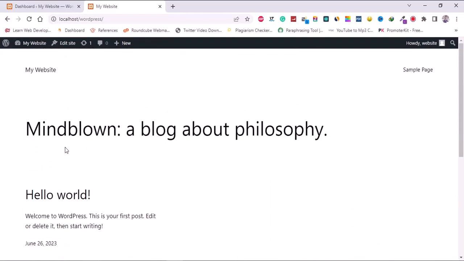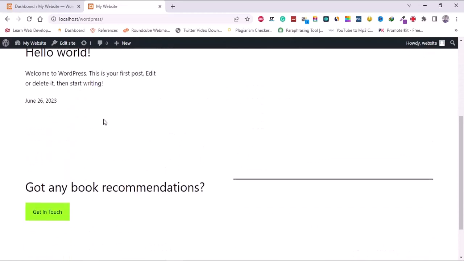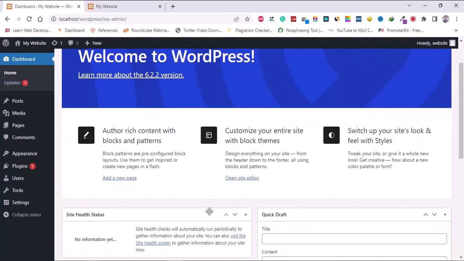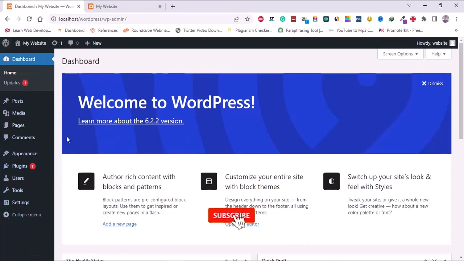This is what the website will show, or how it will appear to us or to other users. So this is a way you can install WordPress locally on your device. And as you can see, you have your posts here, media, whatever. I will do another video explaining all these things and how to customize your WordPress website.